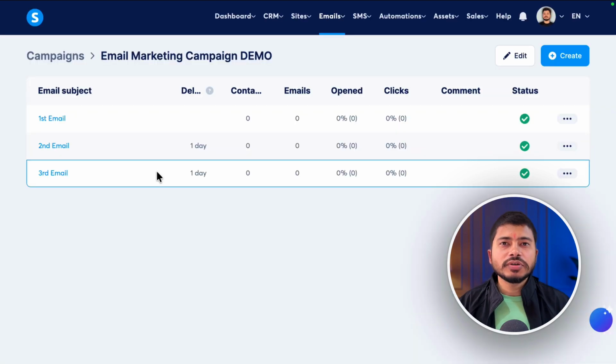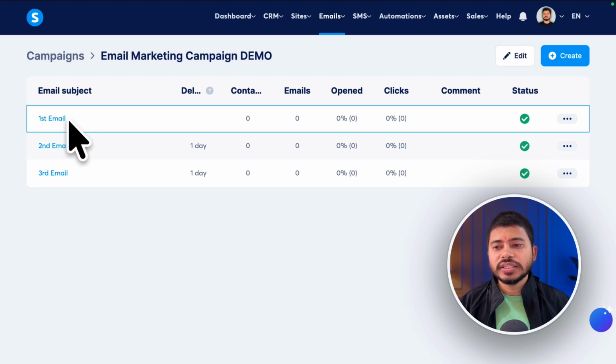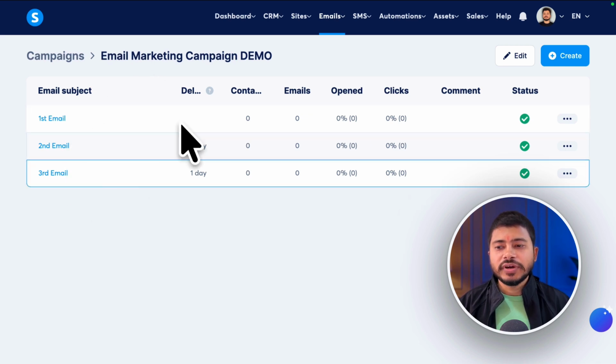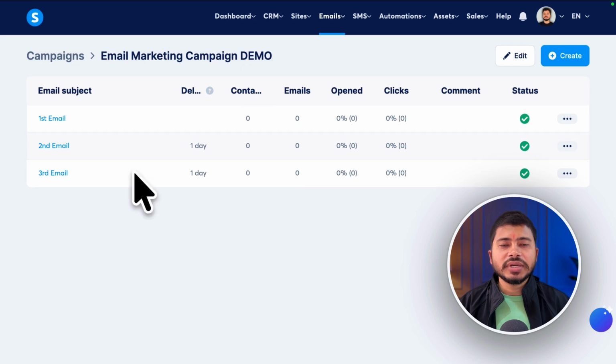Okay, so I hope now you understood how to do email marketing with system.io, how to set up an email campaign in system.io platform, and how to create automated emails inside your email campaign and connect this email campaign with your opt-in page, so that you can send this automated email whenever anyone will give their name and email address using your opt-in page.